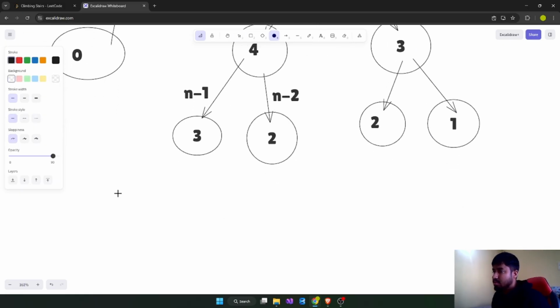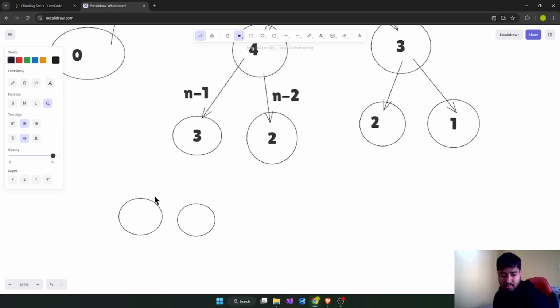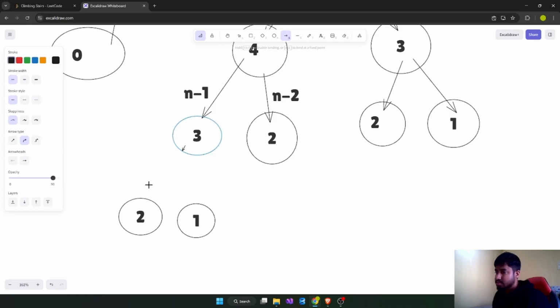Now check again, there is another one. If you come to 3, it also calls two sub-nodes. With n minus 1, 3 calls 2, and 3 calls 1.